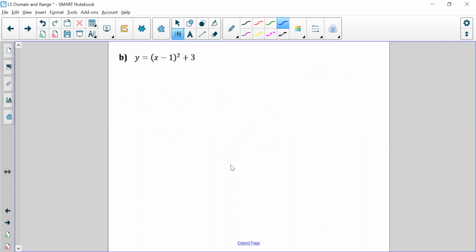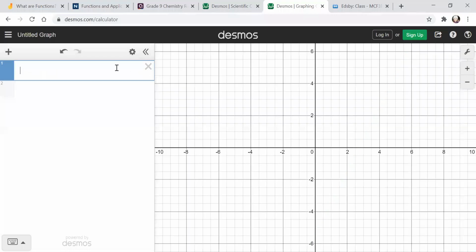Okay. And I'm going to rely really heavily on Desmos just because this gives us a visual picture of what this equation is and where it may exist or not exist. Okay, so you can see this looks quite different. So let's put it into Desmos and see what this graph looks like. And Lauren's just waiting, anticipating that maybe there might be some limitations on this. So let's see what happens.